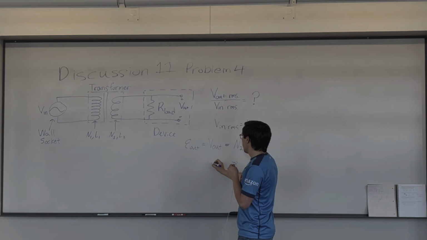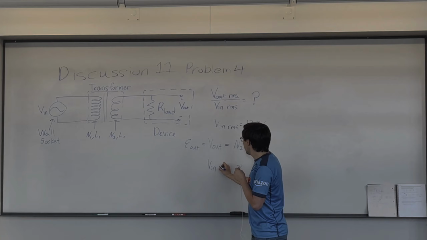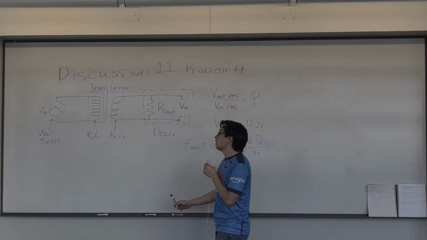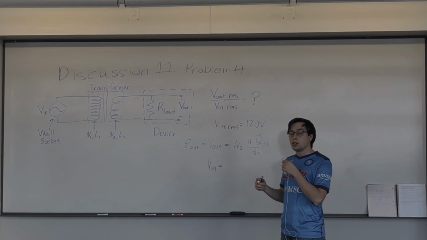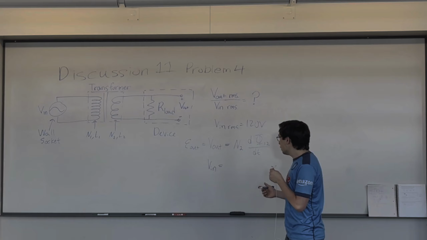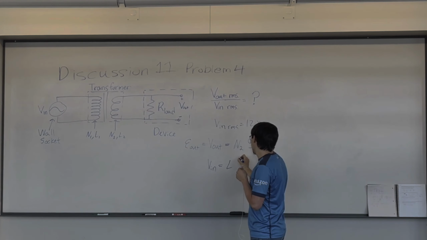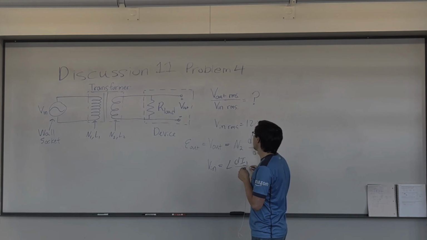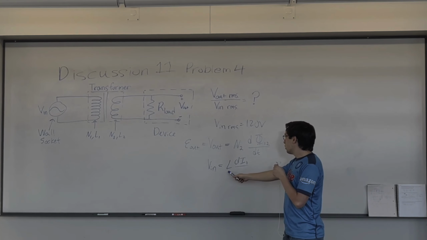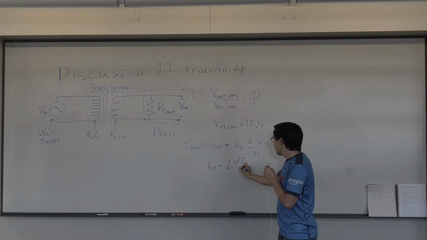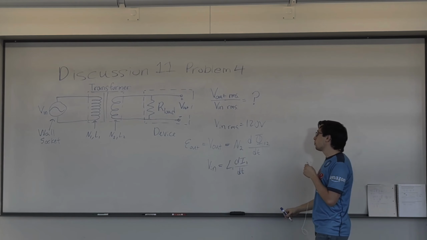What about our V in? So we know what V in is, but we can also relate this to the current going through this part of the circuit. And we just recall the definition of inductance for that. And we can say, without worrying about any minus signs, because we only care about amplitudes here, that this V in is given by L1 times the rate of change of the current through that inductor.